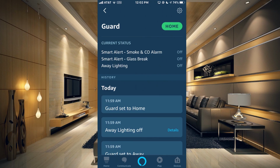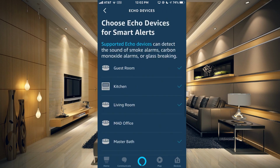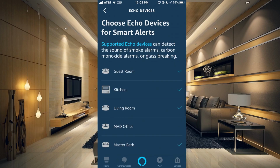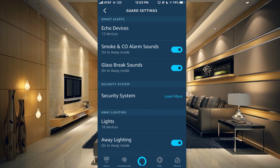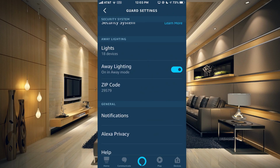In the upper right hand corner, when you go up to your settings, here is where you can choose the Echo devices that you want to be listening. So I have all of mine checked except for the one that I have at work. And then you have the options to turn on and off the smoke and CO alarm sounds and the glass break. And you also do have an option to link it into your security system if you have a Ring alarm or compatible ADT security system. And then the away lighting section is down here.